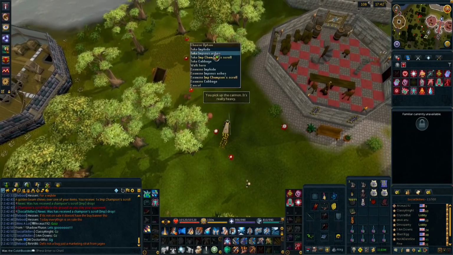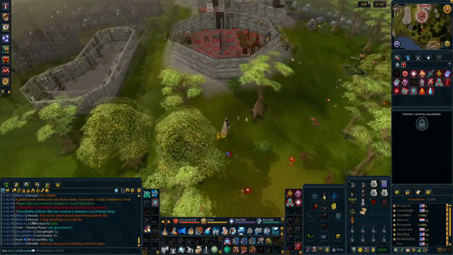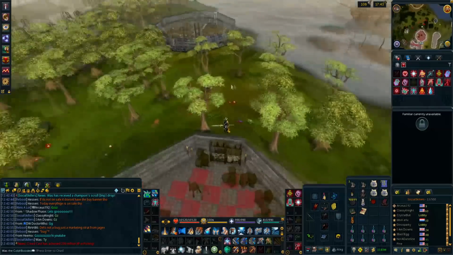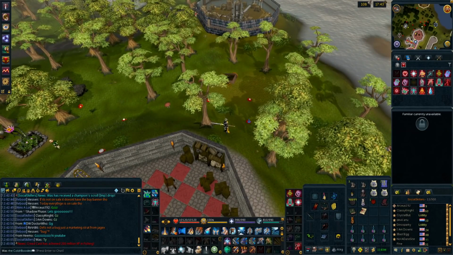We are done. We got the Imp Champion Scroll. Luckily, we were able to find it. This one took a while. This one was like 3 full days of just AFKing there. But we're done. We have all the champions, so let's go kill all the champions, I guess.